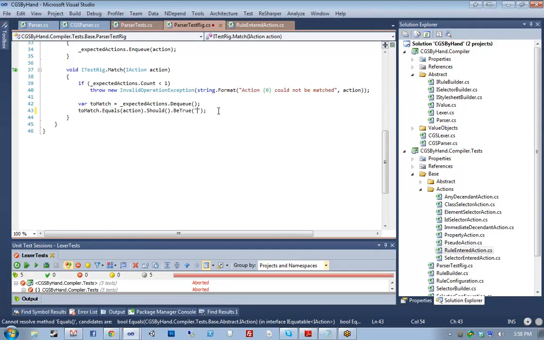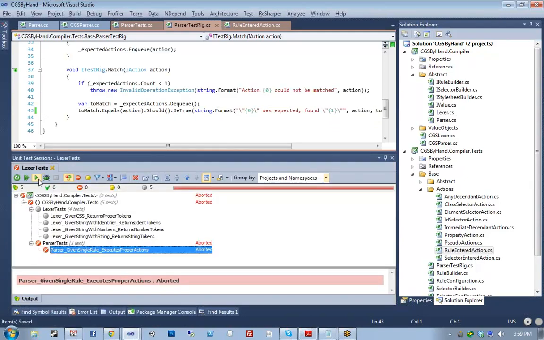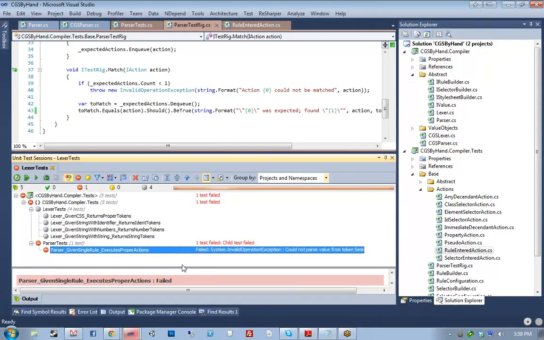Then I'm going to say, of course, blah blah blah was expected, found some other stuff, and pass in our expected one, which was action, and what it was, toMatch. So let's run this again and see what happens, because that was dumb.